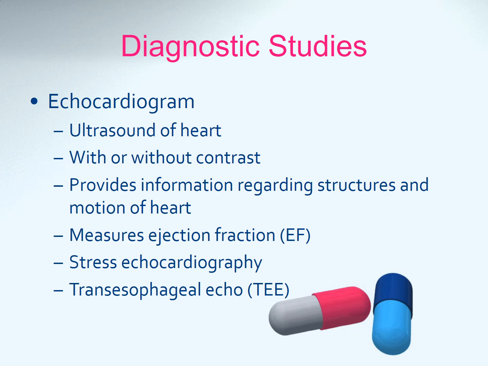This scope is passed into the esophagus to the level of the heart, and then they use an M-mode 2D Doppler and color flow imaging to get the results. The TEE is contraindicated if the patient has a history of esophageal disorders, dysphagia, or radiation therapy to the chest wall. They may require sedation during the TEE as well. We can also do a resting 12-lead EKG, ambulatory ECG monitoring, or the Holter monitor, and exercise or stress testing. We can also do an event monitor or loop recorder.